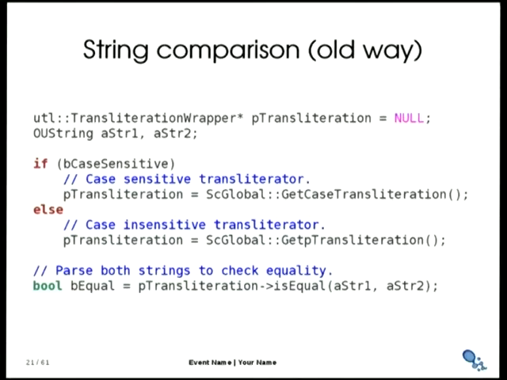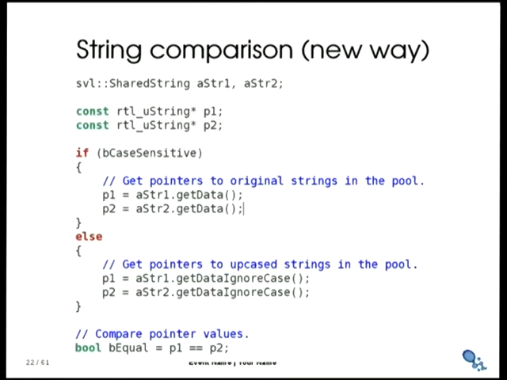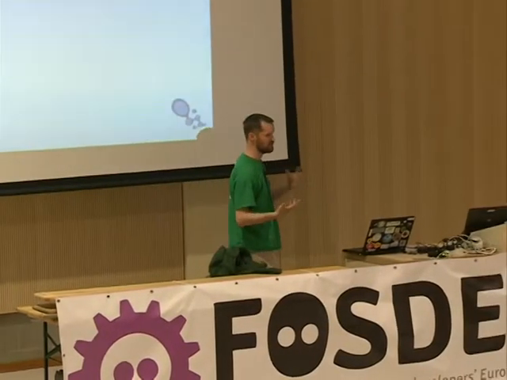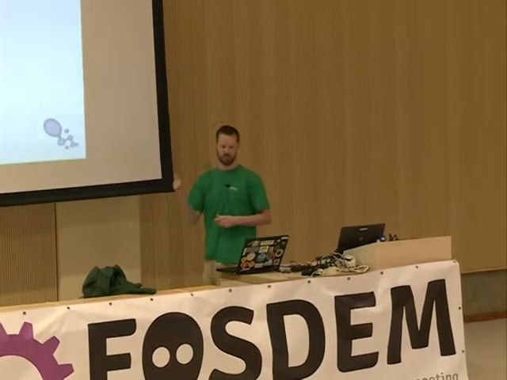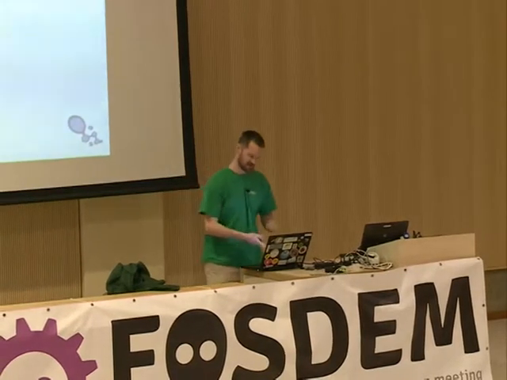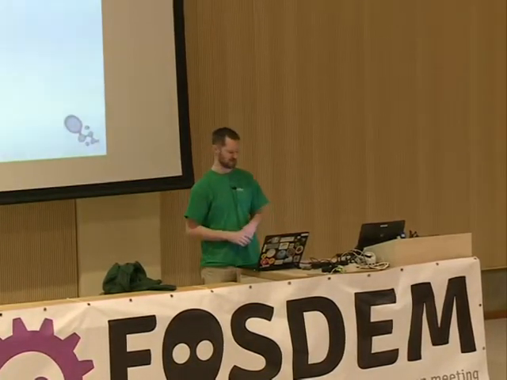And so previously, every time we would do a string comparison, we would go through this wonderful get transliteration, two different kinds of transliteration, which goes through some unbelievably heavy lifting process. And at the end, we'd compare whether they're equal, which could be a lot better. And now it is. In this case, you have those transliterations done once, and they're cached. And you can get these case-ignoring ones. They're unique. So if there is a string, once you've uppercased it, there will be only one pointer value for it. So we can just turn this into a relatively simple choice of pointer comparisons.